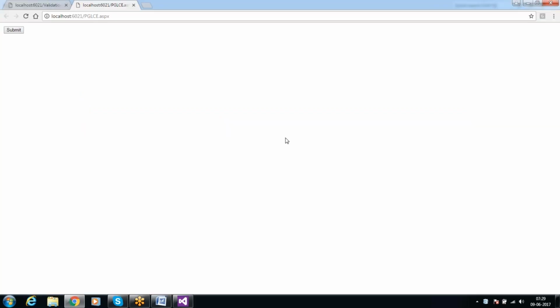So far we have a kind of myth. We think that whenever we execute a page, the first request hits the page load event, but it always hits the pre-init event first.